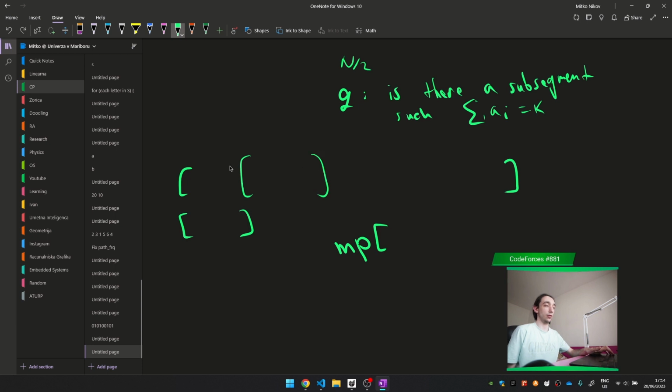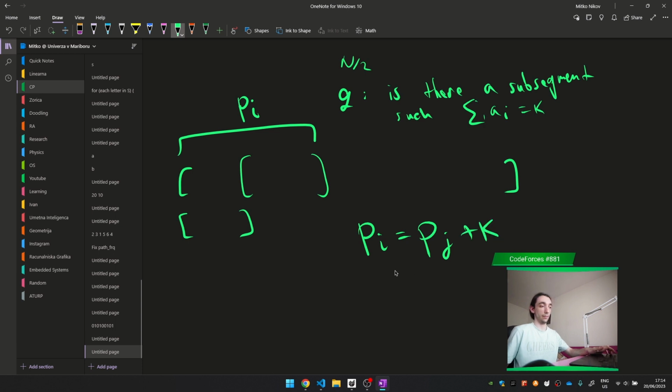So no, you have one sum here, so this is prefix i, let's say prefix i. So we want prefix i to be equal to some prefix j plus k. And we have prefix i, we don't have prefix j, so prefix j will be equal to prefix i minus k.